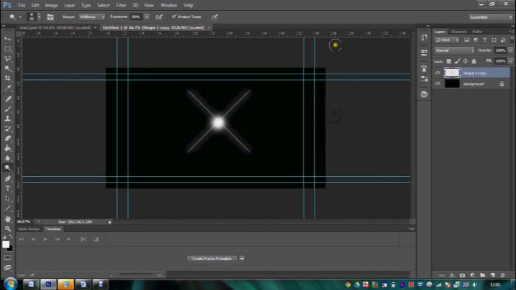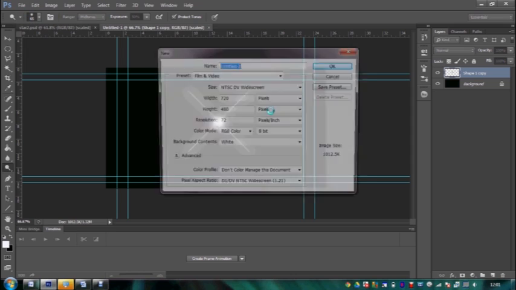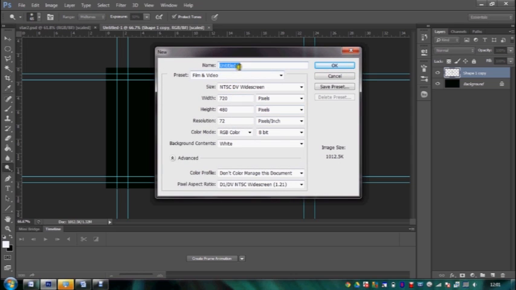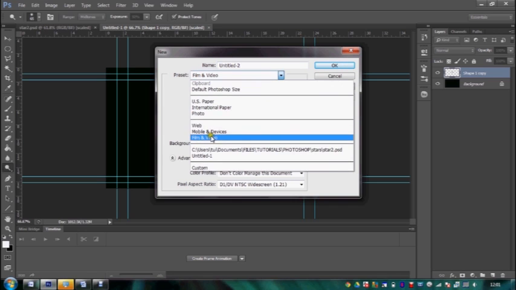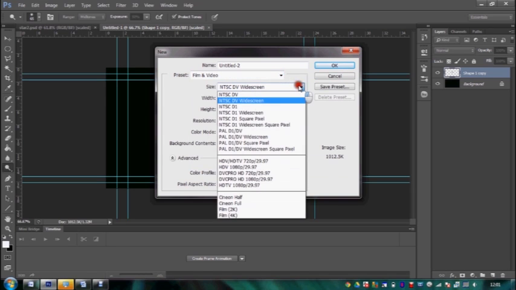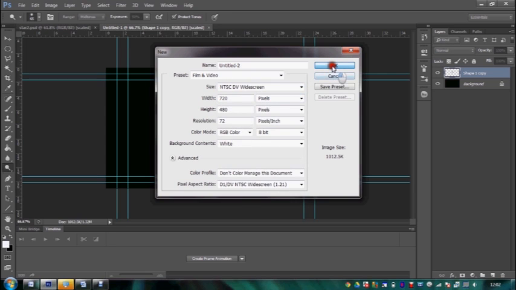First we're going to draw the star, so I'm going to show you that. And it looks like this when you finish. So first we're going to go File, New. And we're going to choose the film and video preset, because we're making a small film and video and it gives you a perfect size. We're going to choose the second option down, which is the widescreen, and say OK.